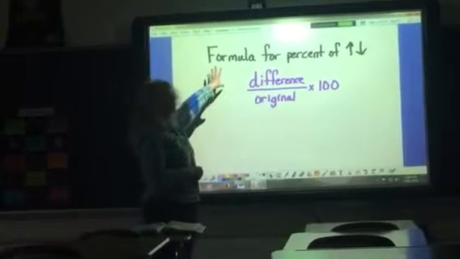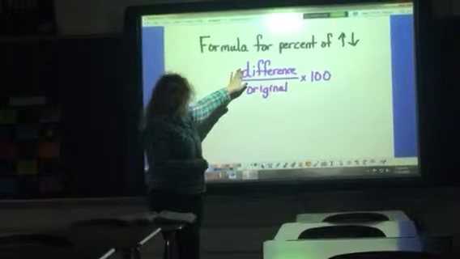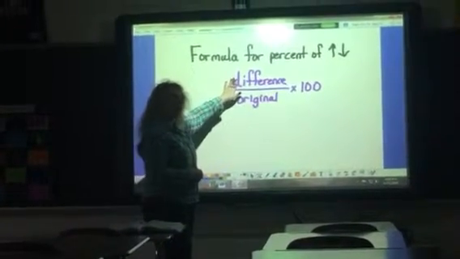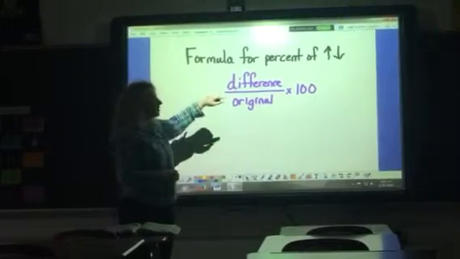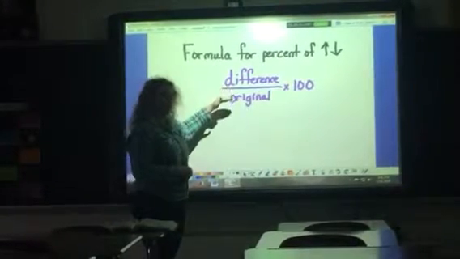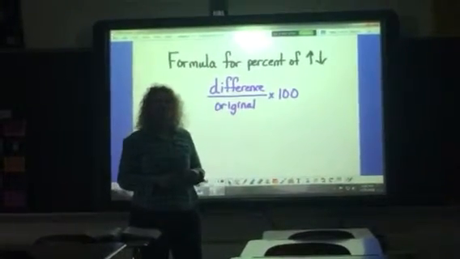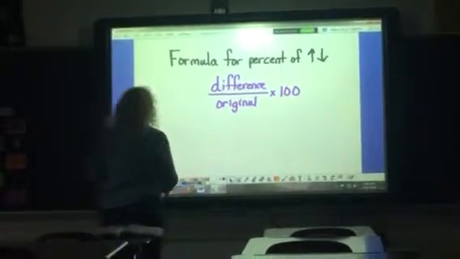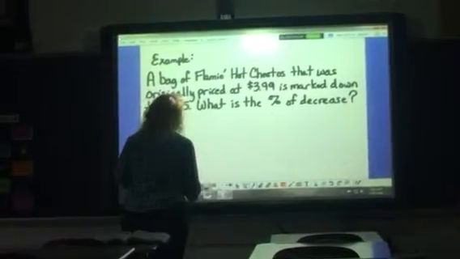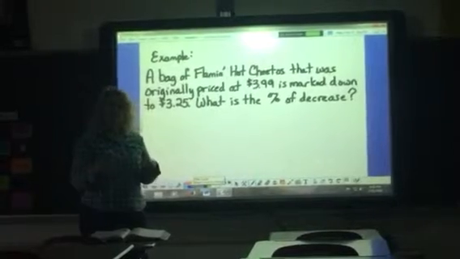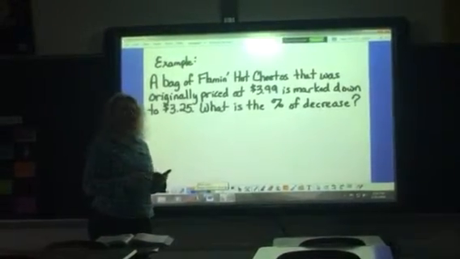Yesterday, we said the formula for percent of increase and decrease is take the two numbers that we are given, the original and the new, and find the difference between those. Remember, difference is subtracting those two numbers. We're going to divide it by whatever is the original number, and then we're going to take it times 100 to change it to a percentage. All right, so let's take a look at a quick example. In case you forgot from yesterday, or perhaps you weren't here yesterday, this is going to be a real quick catch-up of what we did in class yesterday.